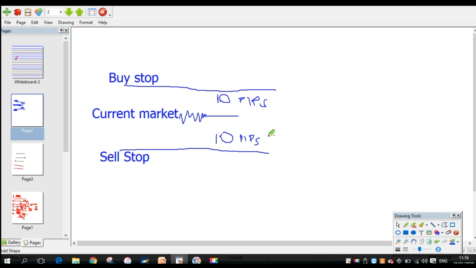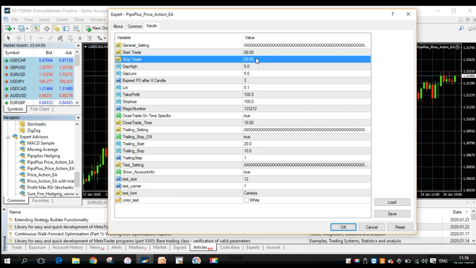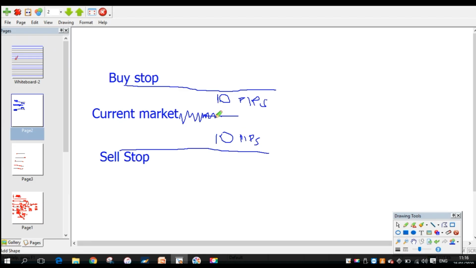So back here, the moment that you set this, it will automatically open for you at the time that you are setting here. This is the start trade, right? If there is a big news or big movement, let's say it shoots up on that particular time directly, the market is moving upside, so it will hit your buy stop order here. This sell stop order here will be automatically deleted or cancelled by the EA, right?